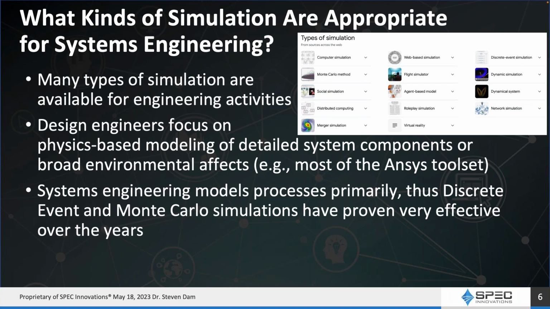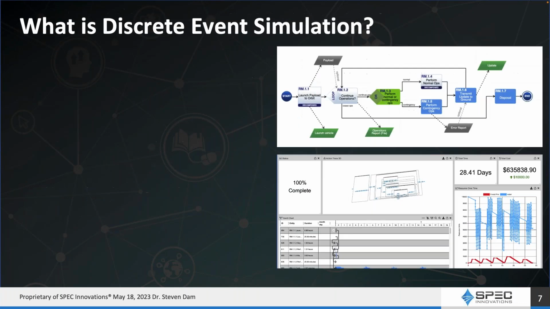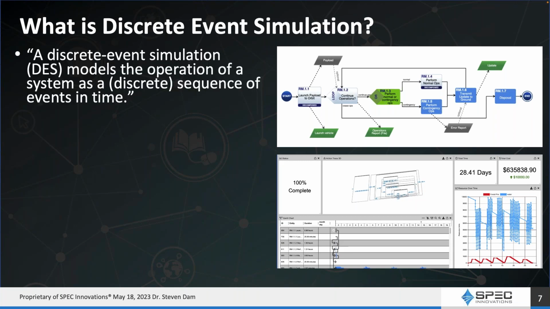More recently with our Innoslate tool, we built in Monte Carlo, so it would be a natural outcome. And it turns out to be extremely important. I'll get into that a little bit later when we get to talk about Monte Carlo. So let's go into what discrete event simulation is if you're not familiar with it. Probably a lot of the audience are, but there's always people who aren't. So I want to make sure everybody's on the same sheet of music.